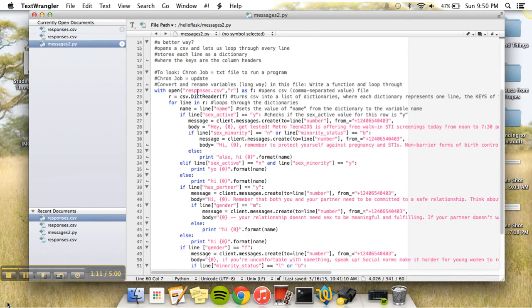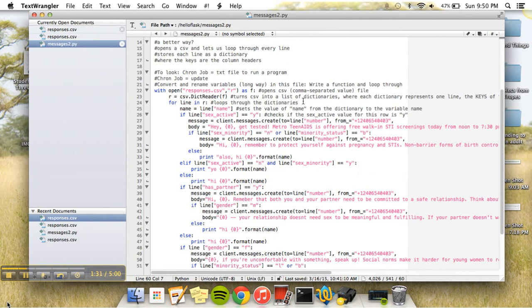So here now I'm opening my responses CSV file, and this opens my CSV and turns it into a dictionary where each dictionary represents a line, and the keys of the dictionary are the headers, right? So for instance, I would have a line that has partner.